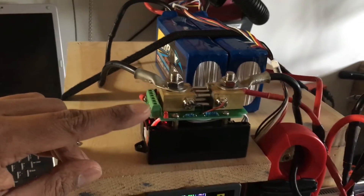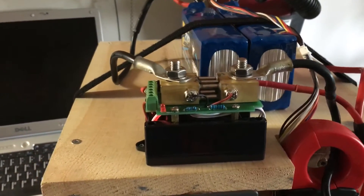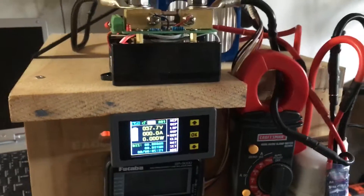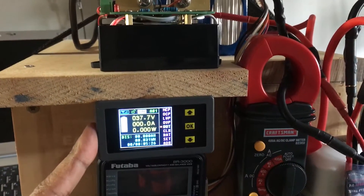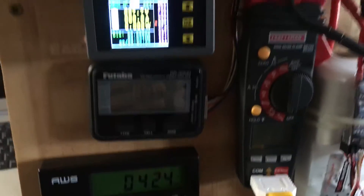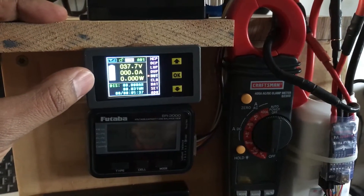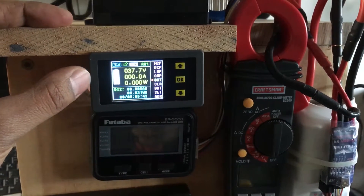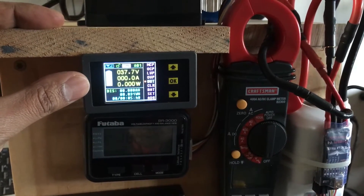Up here is the shunt that is being used to determine all of those values. Right now I've got it plugged in with some 10S batteries to demo it for you all. This is very handy because it gives me the ability to take measurements without having to have the Eagle Tree plugged in. Also, this goes all the way up to 400 volts, which we'll never reach. The Eagle Tree is only capable of up to 150 amps and just short of 80 volts maximum.